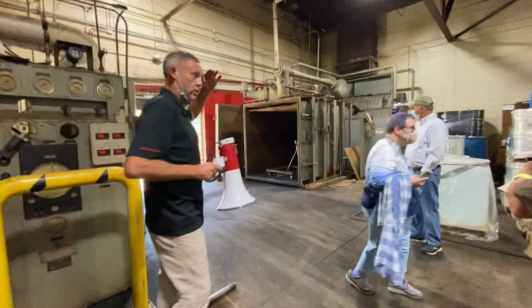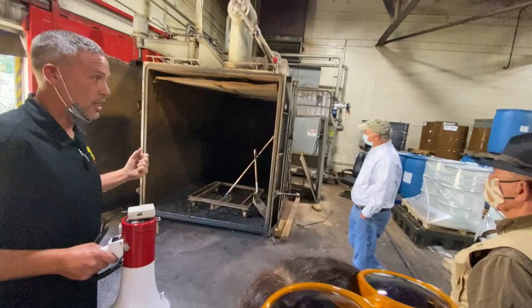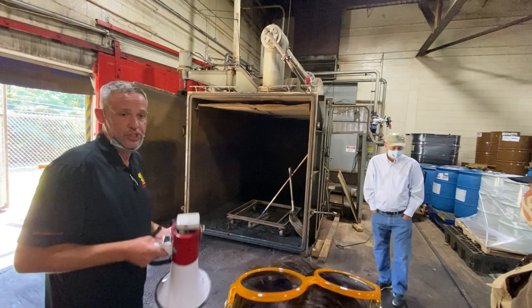As opposed to this where you flood it with steam, here you pull all the air out of it. Okay. So it completely evacuates the air and you put it into a vacuum. And then you dump the steam into it, so there's strictly steam, and the tobacco just pulls the steam in because there's no air. Oh, okay.